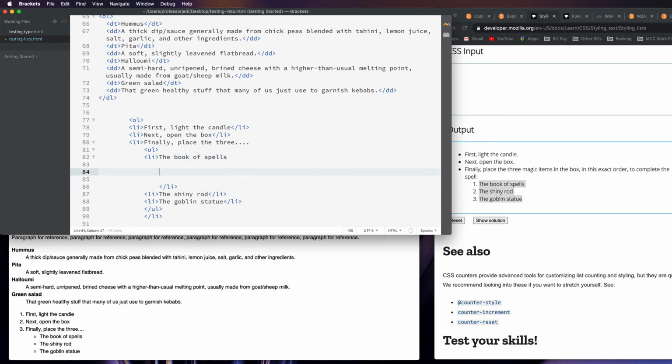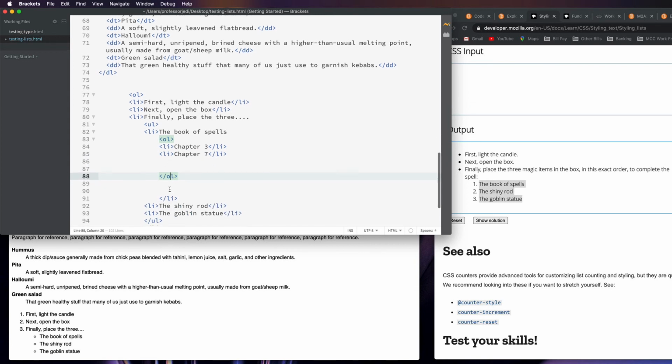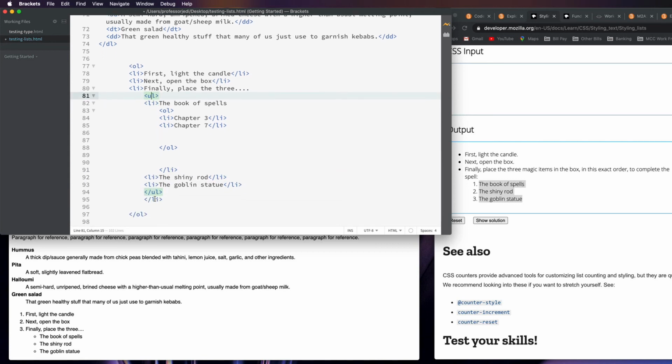So we're going to close it after the list items that go in there. If it's 2 different chapters and they're in order, then maybe we need an ordered list. So ordered list, and then we have a list item of chapter 3, and then let's pretend we needed chapter 7. Okay. So again, this closes before this list item closes. And then this list item, along with these, are a part of this unordered list. And then that's a part of this list item, which goes with these 2 in the ordered list.